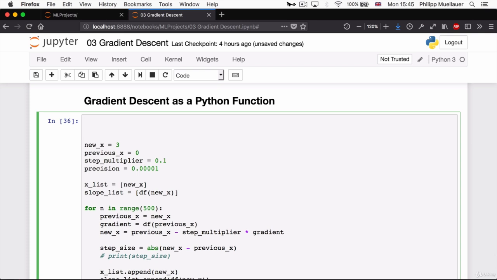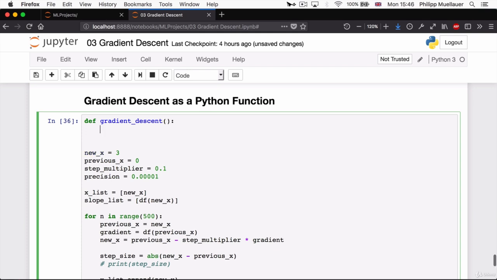The first thing we're going to do is write our function header, as always. So it's going to be def, and then we're going to give our function a name. Let's call it gradient descent, followed by 2 parentheses and a colon. Now, our gradient descent function is going to be taking 4 arguments: the derivative function itself, a value for an initial guess, the learning rate, and the precision. So let's put these in as parameters between these 2 parentheses.